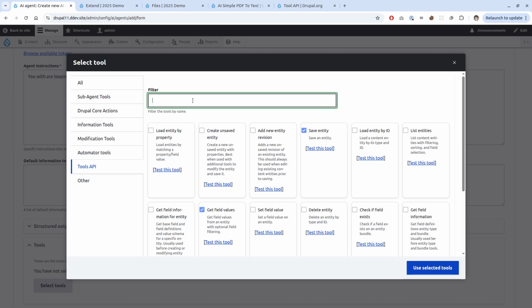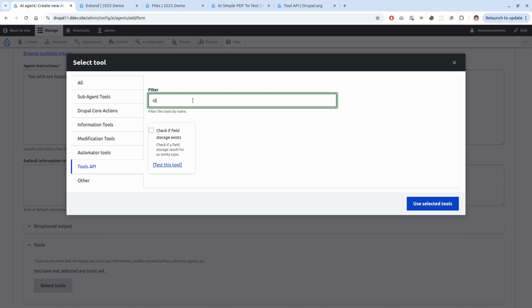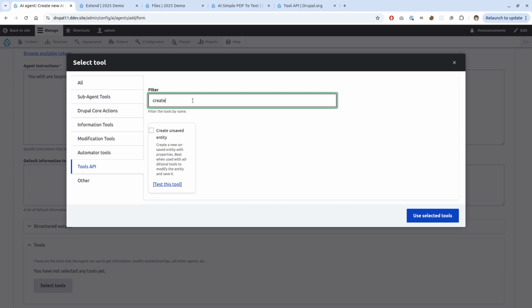Where is it? No, create unsaved entity? Right, this is what we want to do.